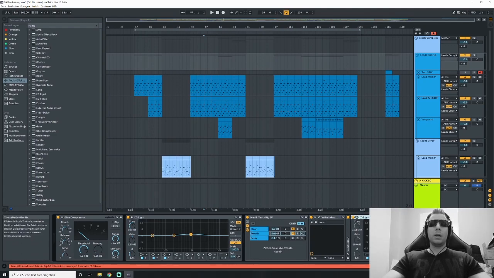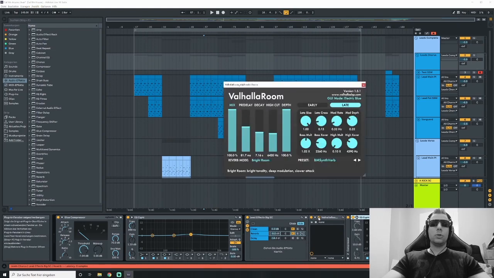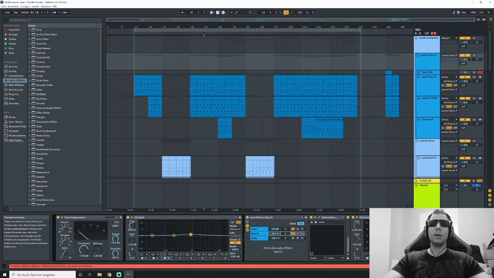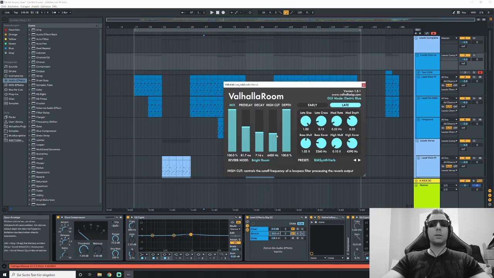with -9 dB. And another trick is you should always EQ the reverb and delay effects. You should not leave everything through, but also cut the highs and the lows a bit. You can high cut in the synthesizer already, but the filters in these effects are usually not very steep.